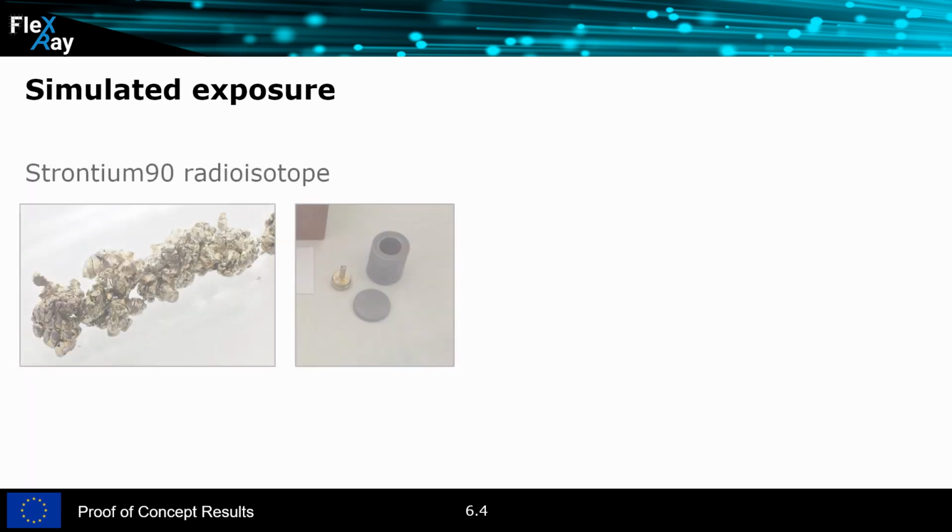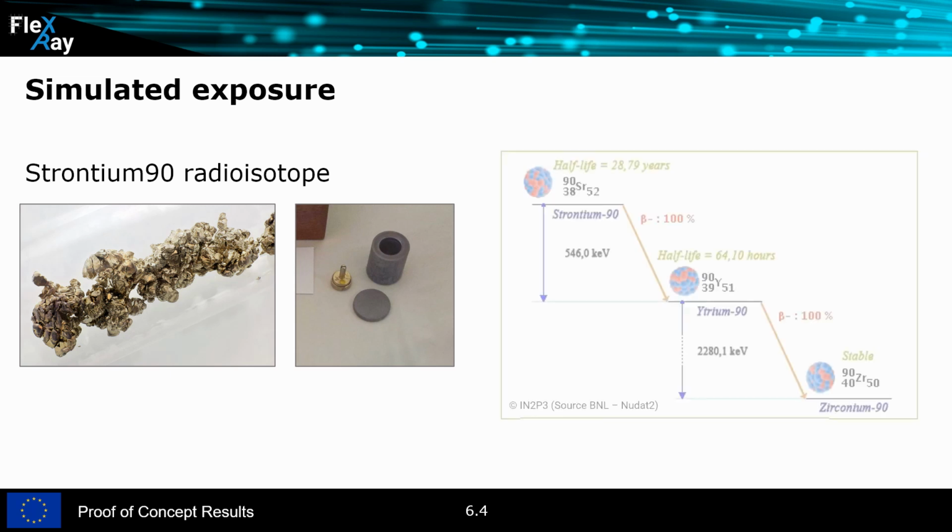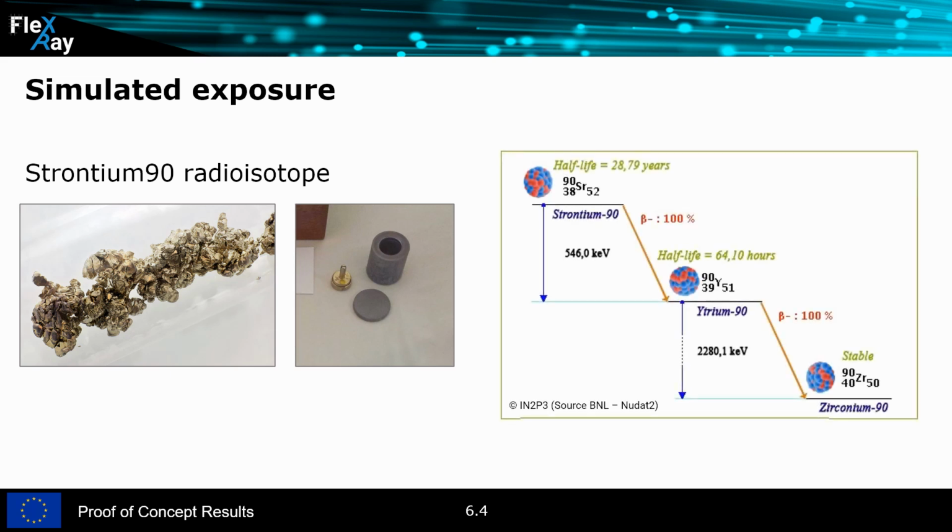Initial testing of this prototype was carried out using a strontium-90 radioisotope. This element is a silver-looking metal that is produced by nuclear fission and emits beta radiation while it decays. Since it only emits beta radiation with a short range, it is an ideal element for testing our detector, as it can trigger scintillation but it cannot penetrate thin layers of most materials. It therefore does not pose a risk to health if handled properly.